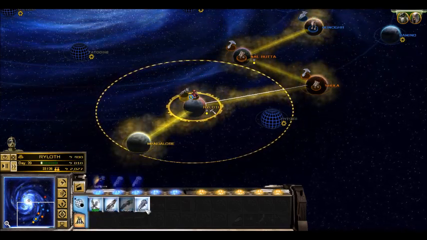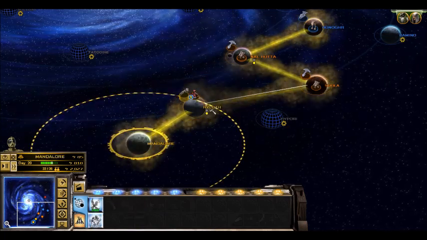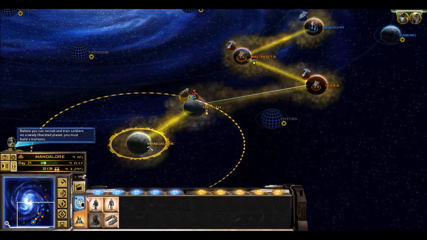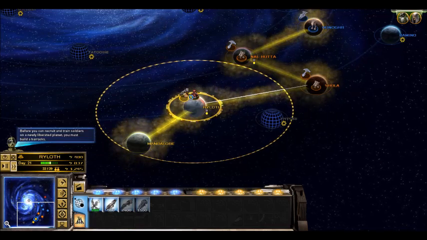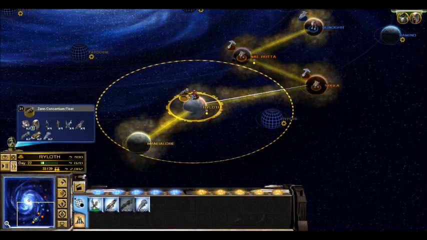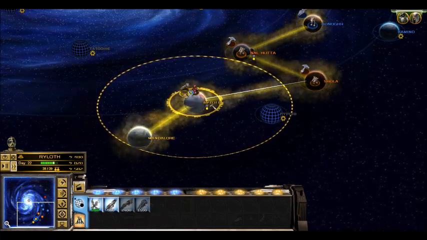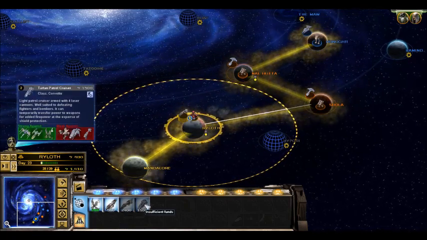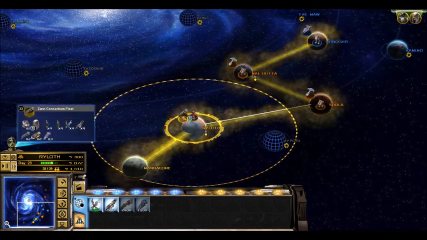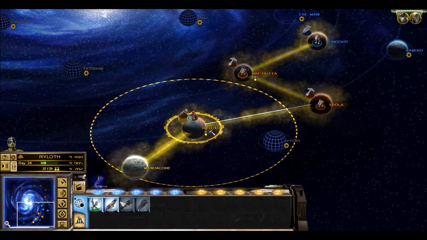Unit in production. Constructing Interceptor unit. 4 reporting. Unit cancelled. Tartan cruiser reporting. Building under construction. Construction complete. Constructing unit. Tartan cruiser reporting. Constructing unit. Yay. Tartan cruiser reporting.